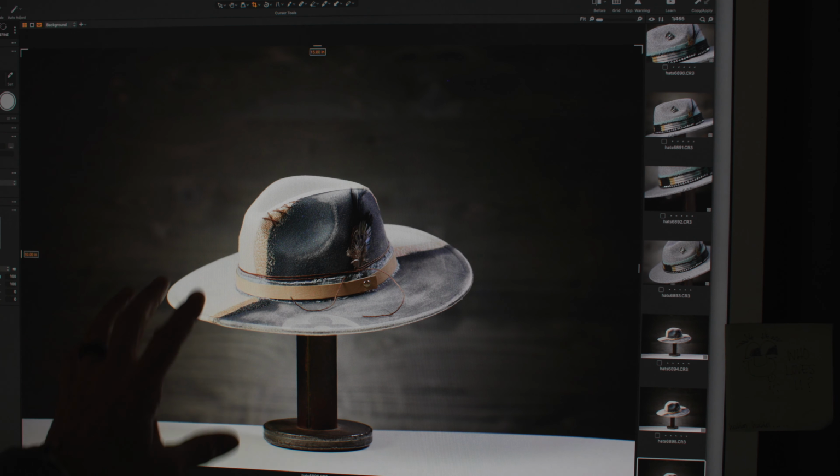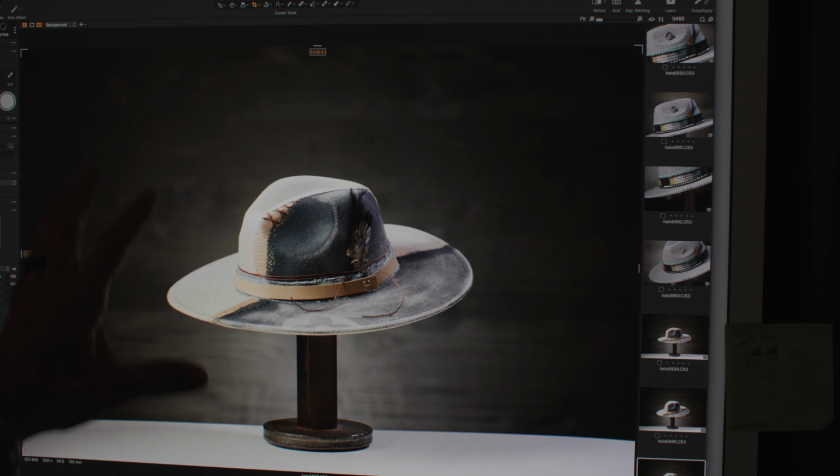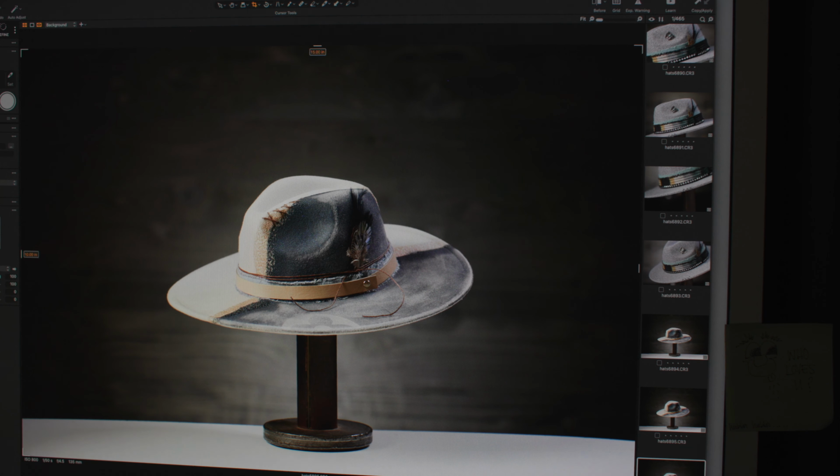I decided to bring the light down 10%, which just picks up a little more detail in that tone right there. And that looks really good for that shot. And I might kick a little fill card into this area here and be able to pop that open just a little bit. So we'll do that.